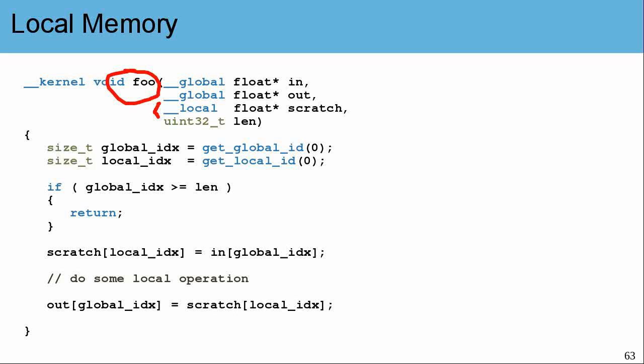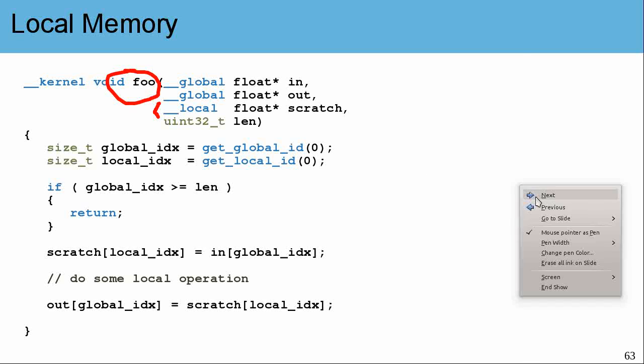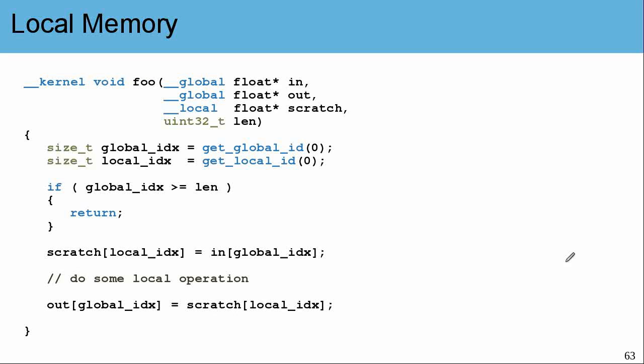When you have an argument that is a pointer to something that is local, the expectation on the side of the host is not that you're providing a real pointer, but a size of how big that memory should be. So it still is true that all you can ever supply are pointers to something that is global or something that is a value. So that's what you should recognize from that.